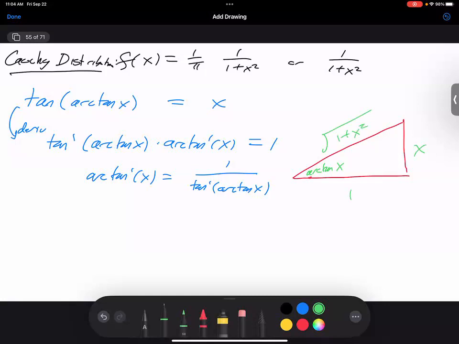So does anybody remember what's the derivative of tangent? Secant squared. If you don't remember that the derivative of tangent is secant squared, what can you do? Thank you for saying sine over cosine and the quotient rule and not saying Google, right? Google or Mathematica would also give that to you, but you can just use the quotient rule. So you said the derivative of tangent is secant squared. If there was any justice in the world, secant would go with sine and cosecant would go with cosine, but there isn't. Secant is 1 over cosine. So if the derivative is secant squared and I have 1 over that, this is the same as cosine squared of arctangent of x.